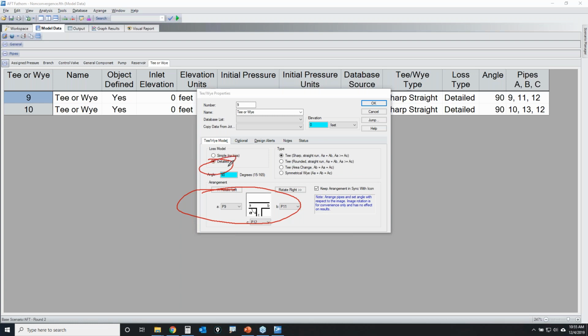So if you're going to specify detailed T's, you have to make sure that all of this information is exactly correct in accordance with your drawings and your actual flow distribution. One time I saw a model file that had a whole bunch of detailed T's, and in their drawings, they had something like this where they had a heat exchanger here and a heat exchanger here, and here was where their T was, and this would be the branch pipe according to the as-built drawing.